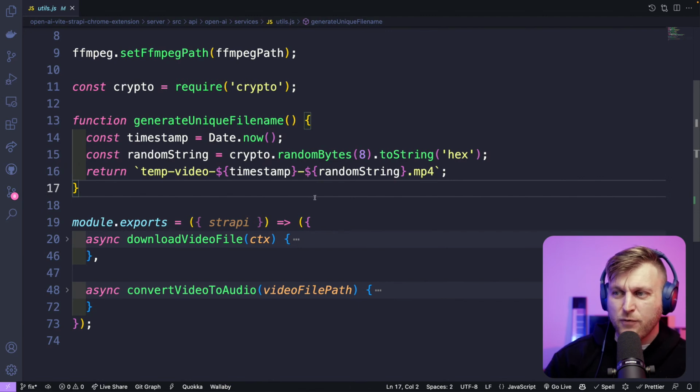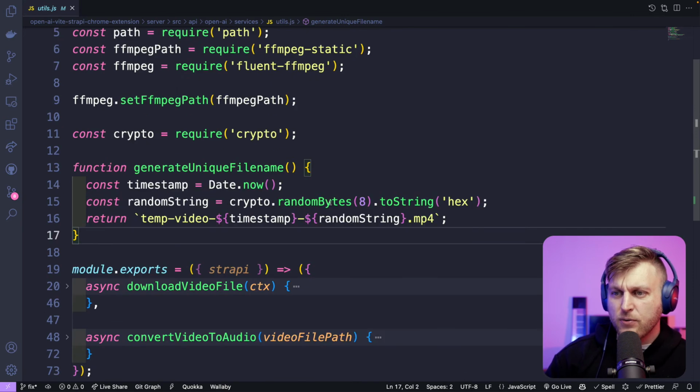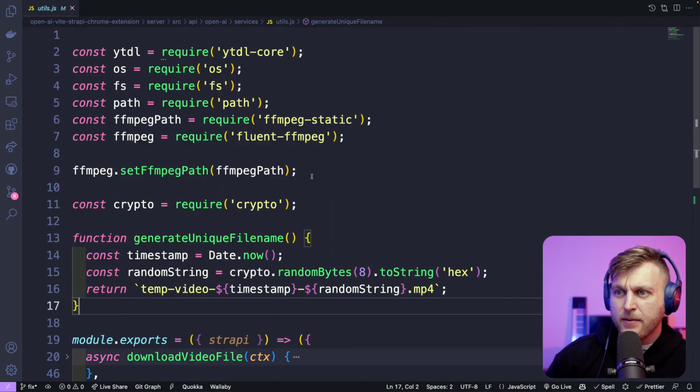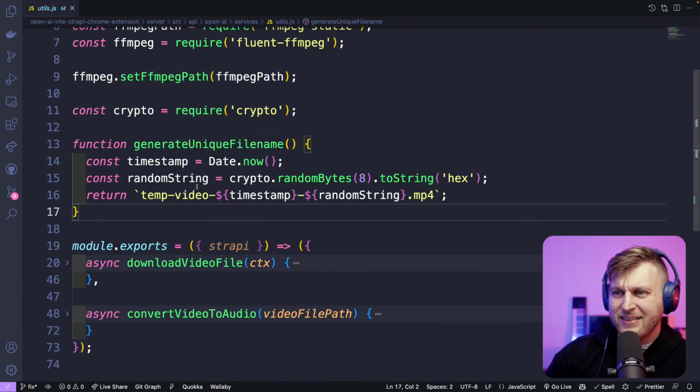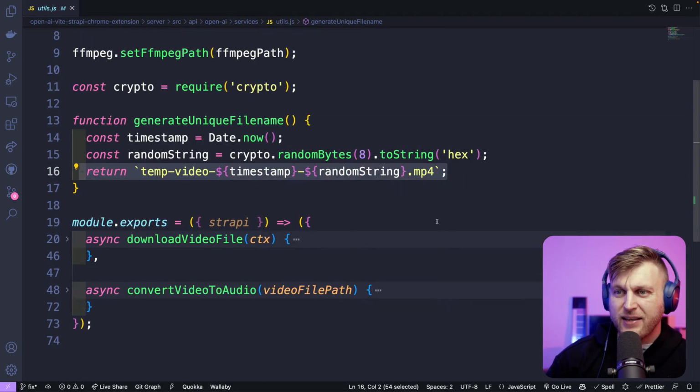So what I ended up doing, and I don't know if this is the right way of doing it, is I created a function here where we're using crypto from, what the hell is the library called? bcrypt or whatever it is. We're creating a random string and a timestamp, and then we are appending the random string. This creates unique file names. So if a bunch of people hit the API at the same time, there's no naming collision. That was something I discovered after the fact that I had to do.